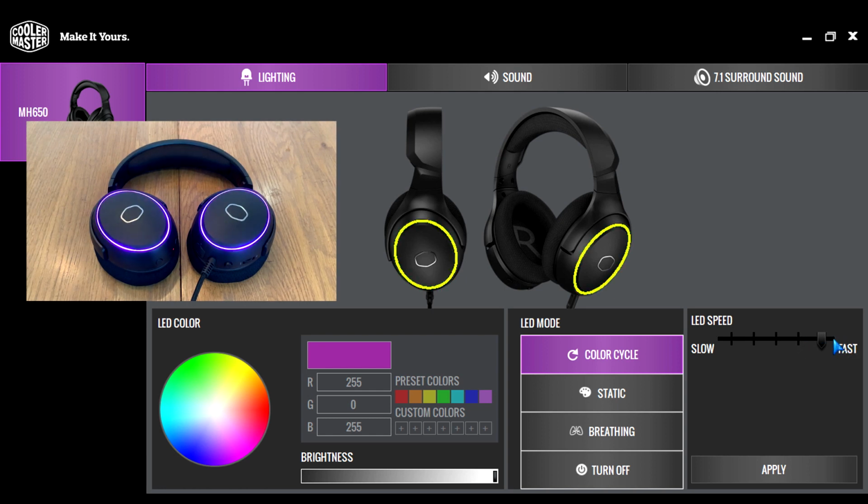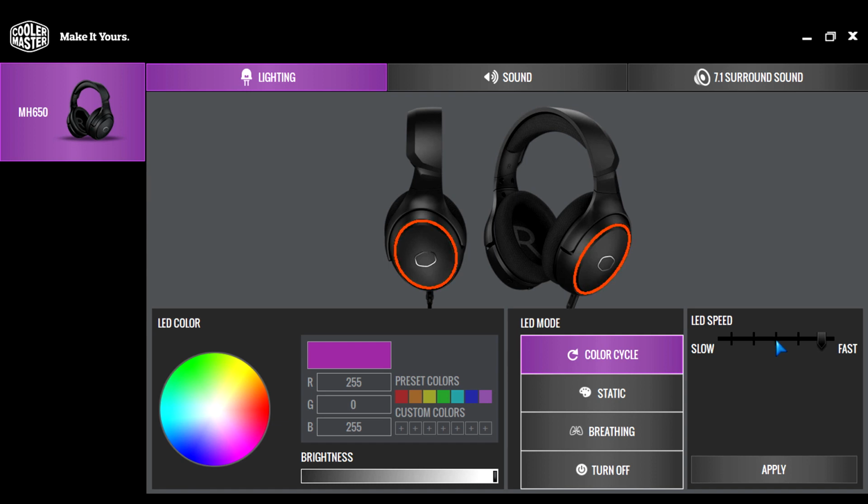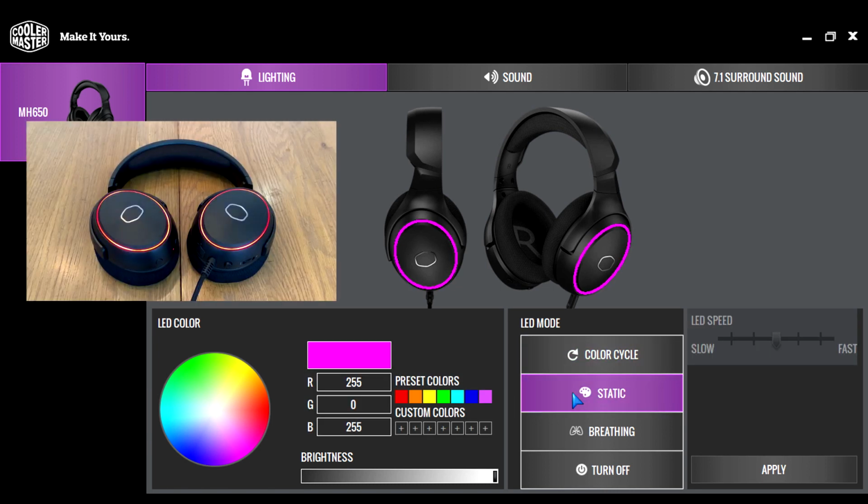Now, when it comes back to the RGB here, you can set this to static color. You can have it breathing, obviously, in and out. And you can select the color from all the different types of choices that you have. Should you want it static, that's fine. You can set it to red and just apply that, and it'll always be red. Or you can have it breathing a certain color. So if, let's say, we pick red again, and you just want it to breathe in and out, and you want it to breathe faster or slower, you can adjust that and apply it and save it as well. So that gives you a good idea on the options on what you have there.